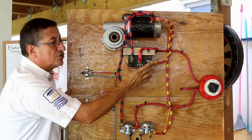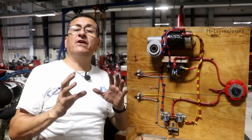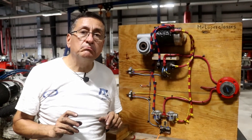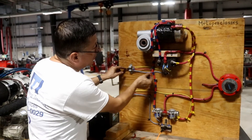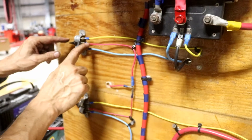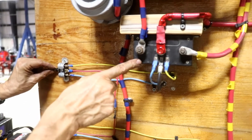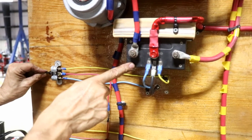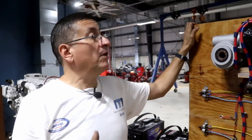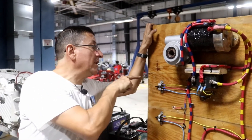How is the diagnosis to check this unit? The diagnosis is simple. In this particular case, the solenoid control box is not working — it's damaged. I need to verify where the problem is: whether the problem is on the motor, on the solenoid control box, or on the switch.